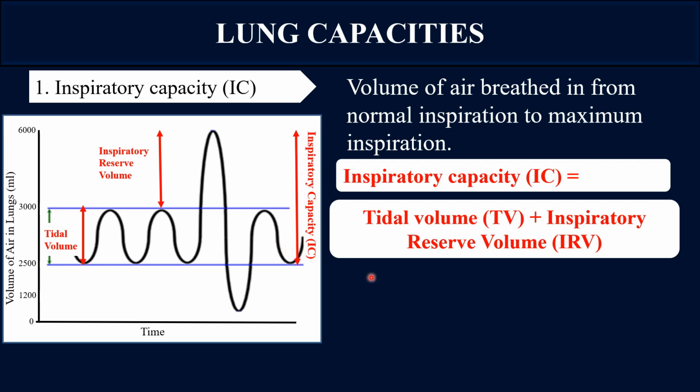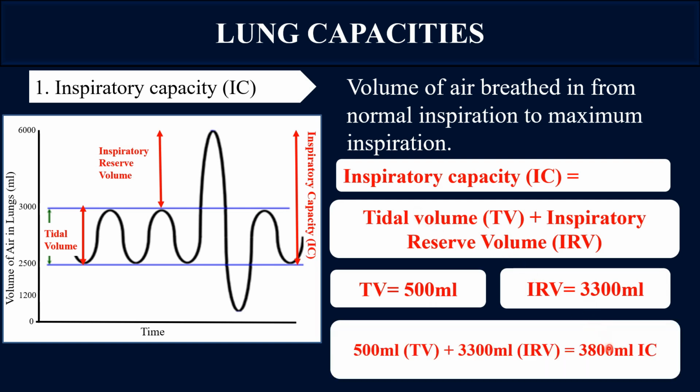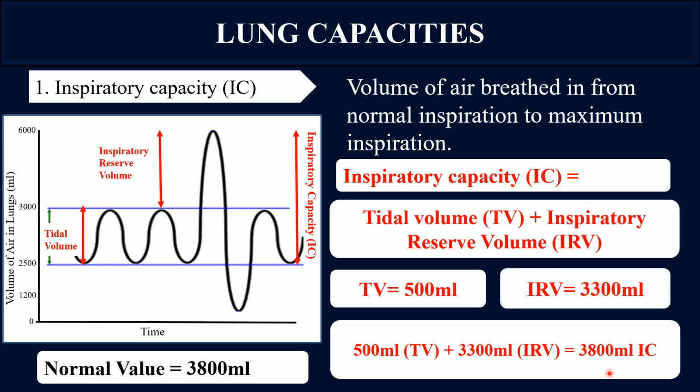As we know about the measurements of these volumes, tidal volume is equal to 500 milliliter, while the inspiratory reserve volume has the value of 3,300 milliliter. Let's put these values in the formula. We get the 3,800 milliliter inspiratory capacity. So the normal value for the inspiratory capacity will be 3,800 milliliter.